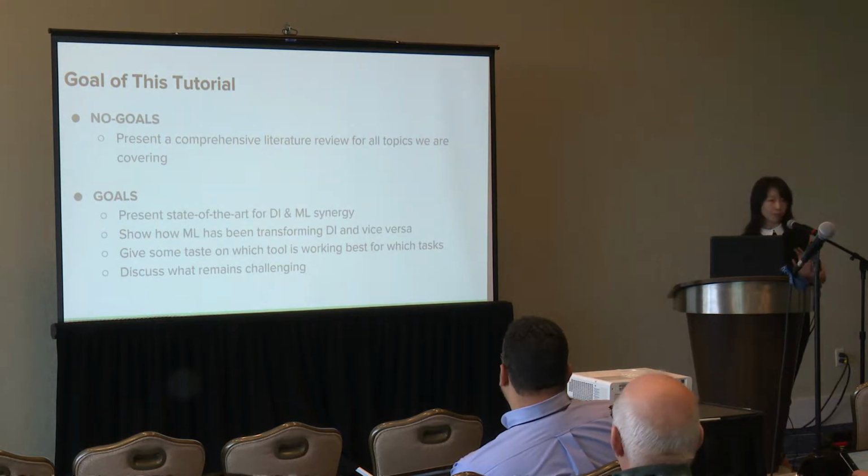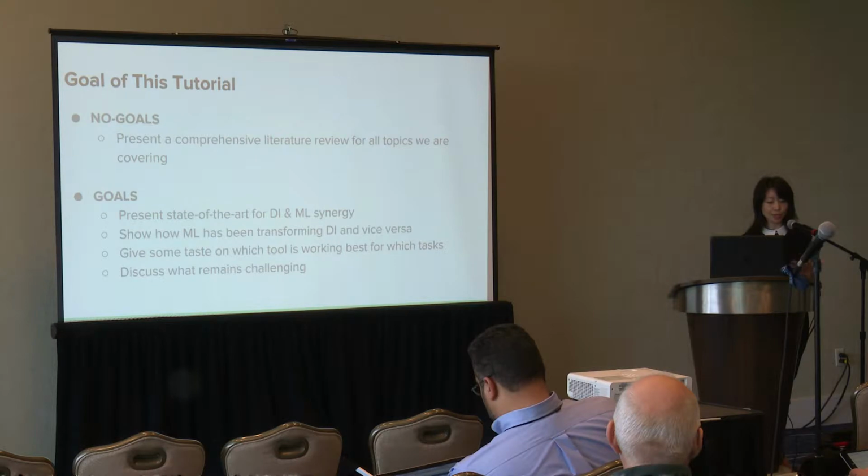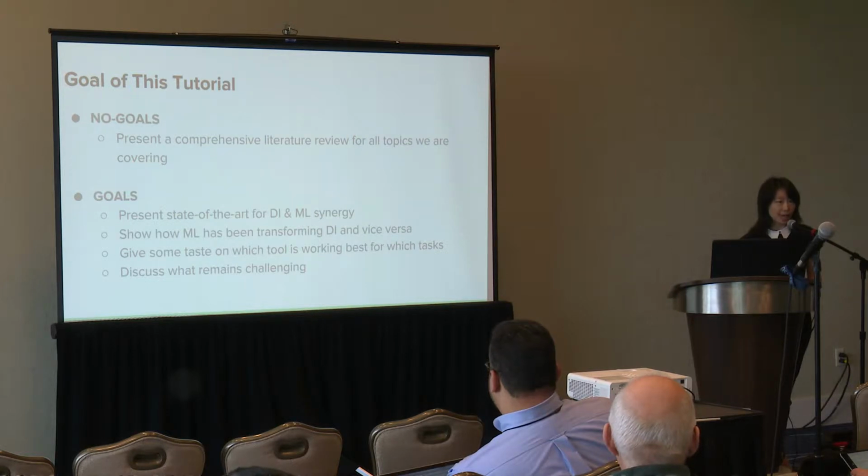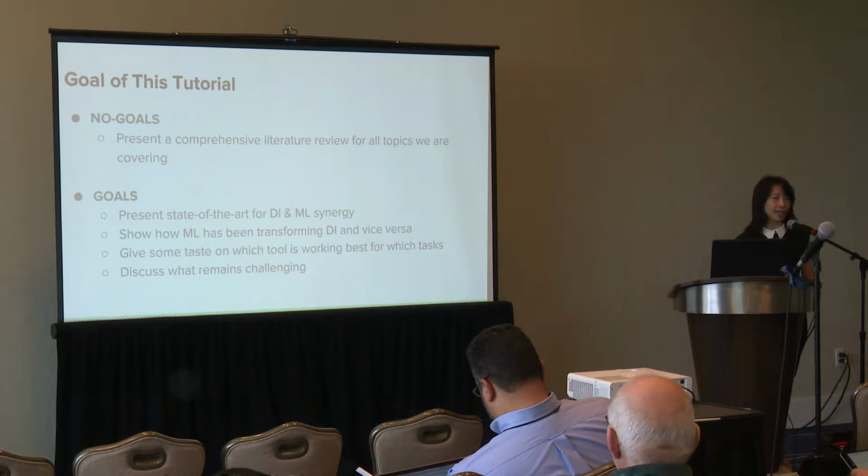Okay, so far I guess I'm already spending like a quarter of the time going through the introduction. This is a very short tutorial, 1.5 hours. So the goal is definitely not to present a comprehensive literature review for all topics we are covering, or for any topic we are covering. Through this tutorial, we want to give you some idea about the state-of-the-art techniques for data integration and machine learning synergy, how machine learning has been transforming data integration and vice versa. We also want to give you some taste of which tool works best for which tasks. I will let you know what is production ready and what needs more research. Then we will discuss what remains challenging, which will make researchers' and scientists' lives more interesting.